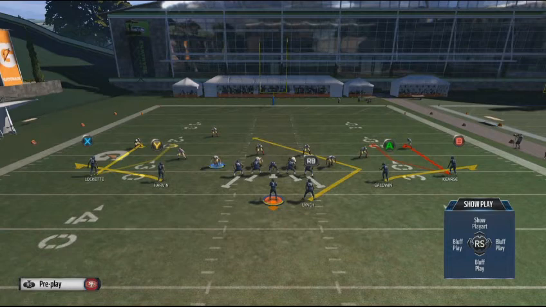Also, if your opponent was to call a blitz, say for example they were to blitz you off the edge here, this guy comes on a blitz, and you already see that. You see he comes in on a blitz, and you see no defender covering the flat over here. Then as the quarterback, you really need to go ahead and make this throw over here, unless it's something like 3rd and 15. But if it's 1st and 10, you run this play, and you see him wide open in the flat, why not take 4 or 5 yards?